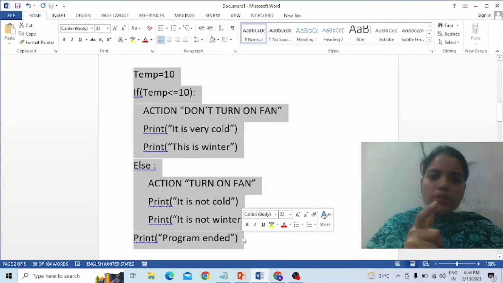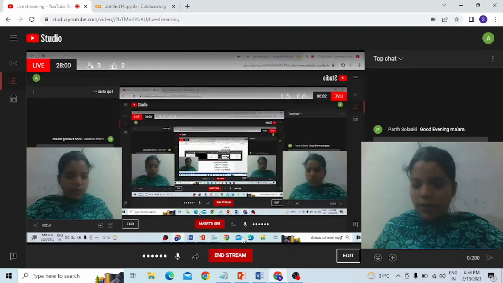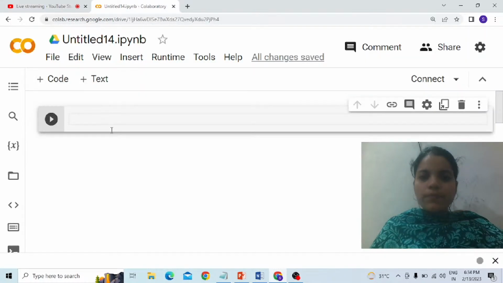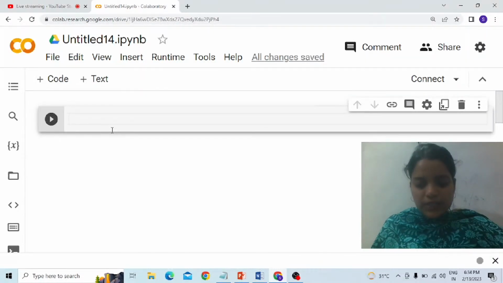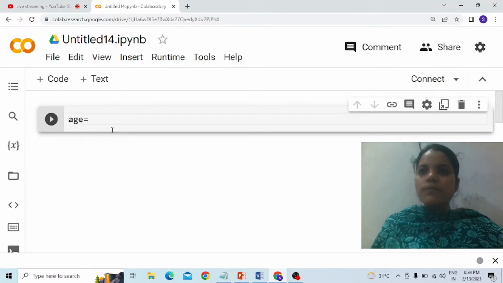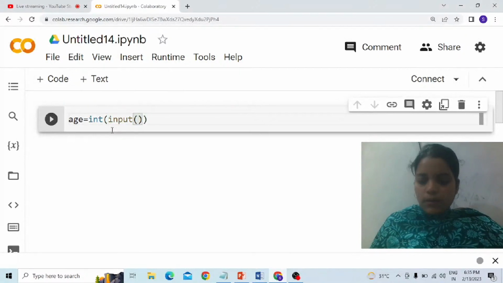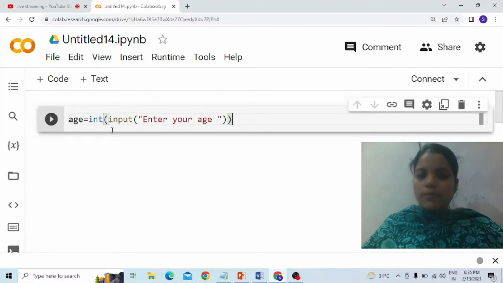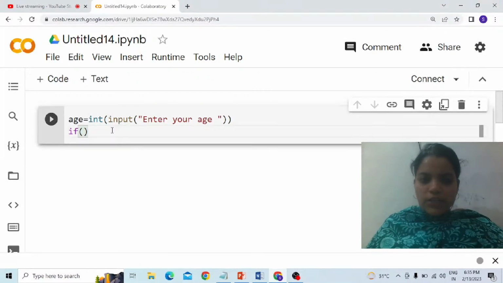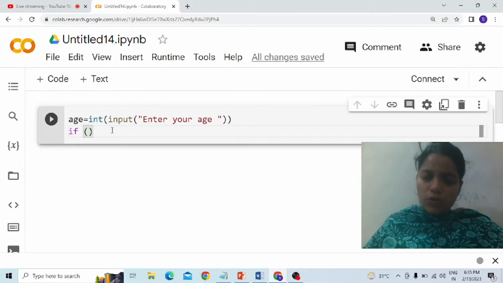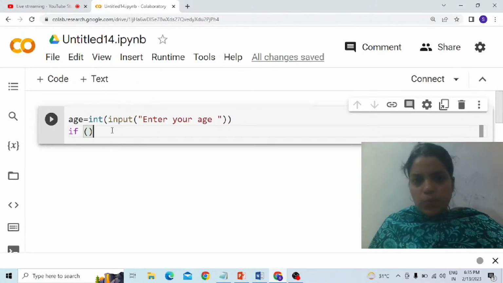Fine. Let's quickly put all this into action. I'm once again working here under Colab. Okay. So let me take variable age as input from the user. Say enter your age. Okay. If age is, it's absolutely fine in Python if you write the condition in round brackets or without round brackets. Even if I don't use round brackets to write the condition with if, that's also fine. Okay, we'll try both. Let's see.